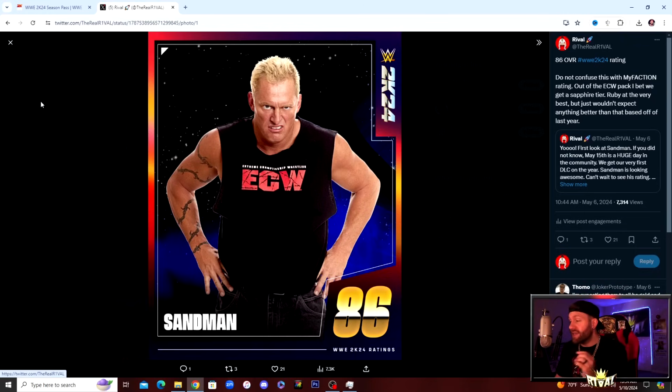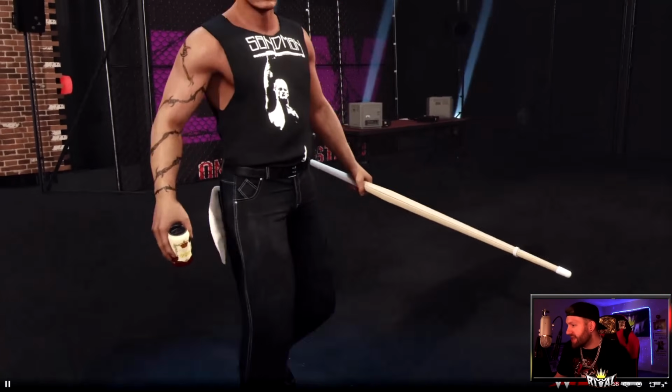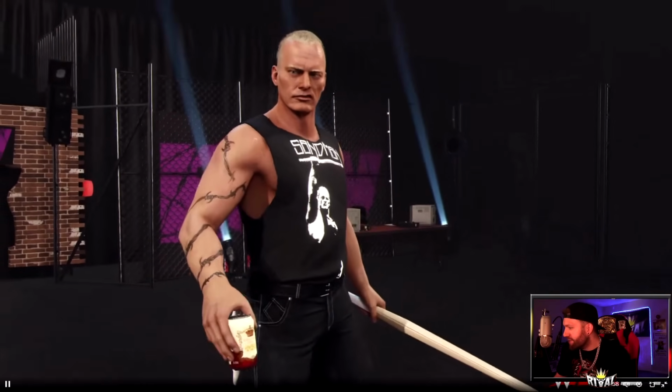This was the graphic that 2K posted, Sandman 86 overall, but that does not mean he's going to start with an Amethyst 86 card in my faction. In fact, he's probably going to get a Sapphire. He might get a Ruby, but I have a feeling he'll be a Sapphire. Now, for his entrance, I might have to mute it.